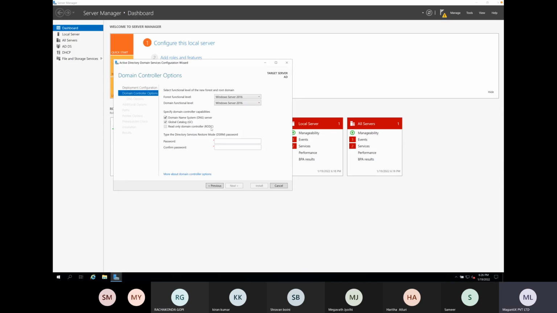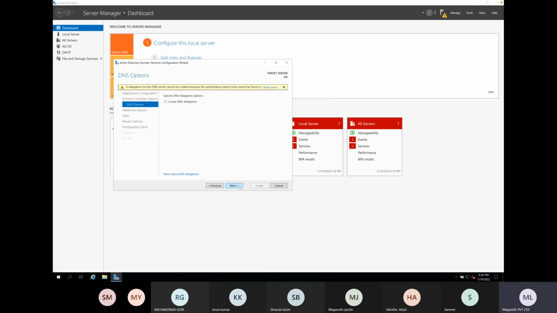As we are adding this root domain, we don't have this option enabled. Create DNS delegation, all these things we are not allowed right now because it is still configuring DNS.